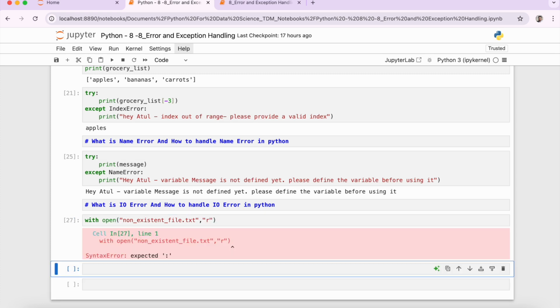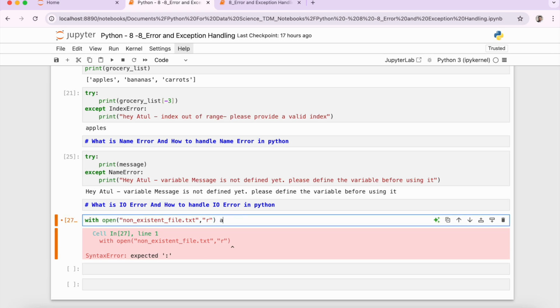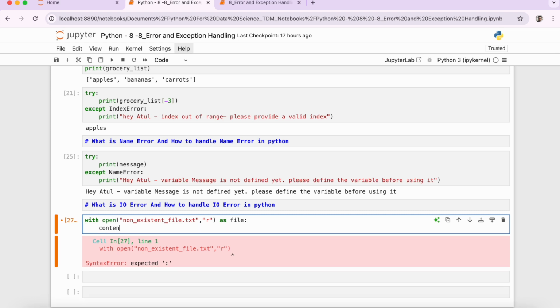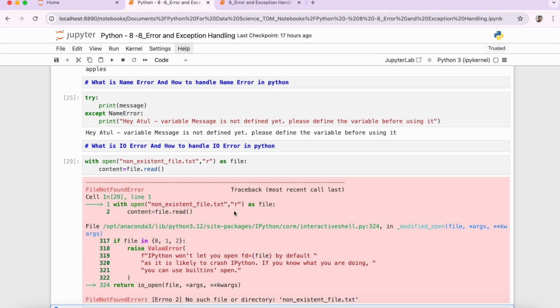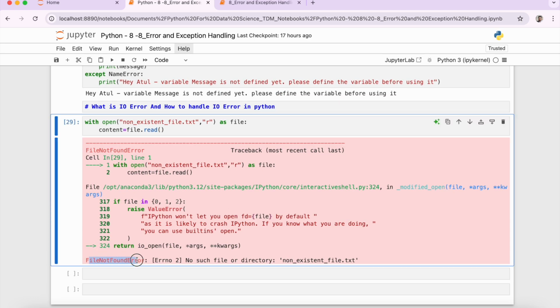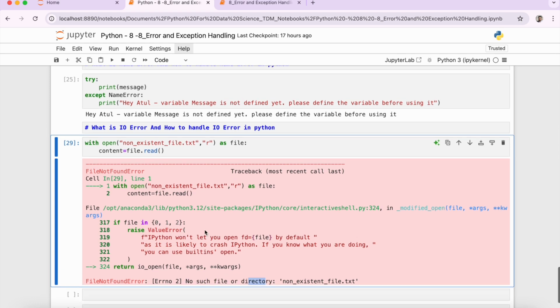If I run this, I'm expecting a syntax error as file basically. Then let's put content equal to file.read. If I run this now, you can see that we have this file not found error. This file not found error is basically saying that there is no such file or directory, and this is part of an IO error.